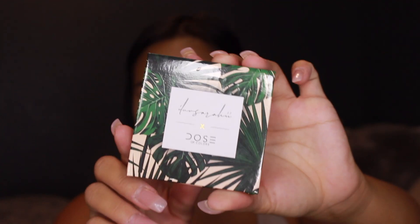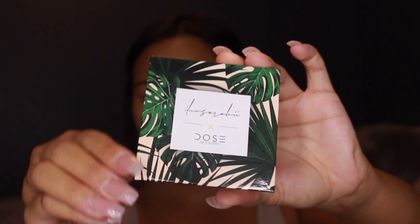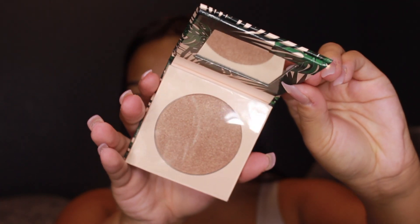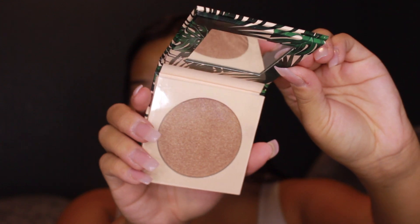I think that's the order it goes in, or it might be flipped. Hopefully I said it right. I'm so excited — I really want to use these three colors for sure, but I'll probably end up using all of them just to test them all out for you guys. I'm super excited to try the palette. The highlighter almost looks the exact same but in smaller packaging. On the top it says Soul Matte, and inside there's a mirror, and this is the highlight. It looks so pretty. I'm super excited to use both of these products.